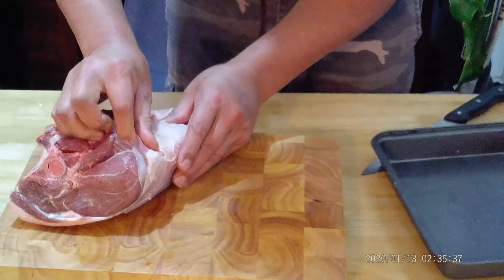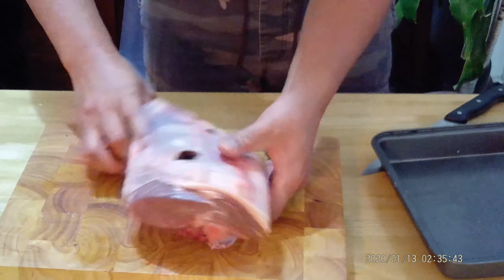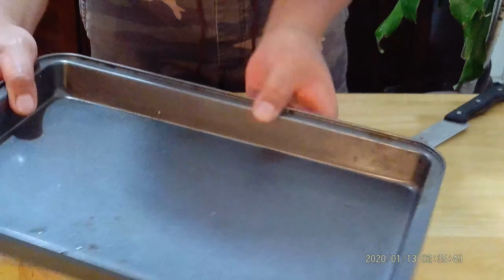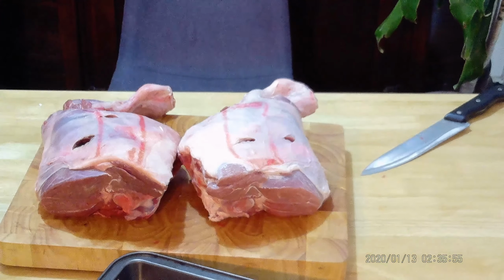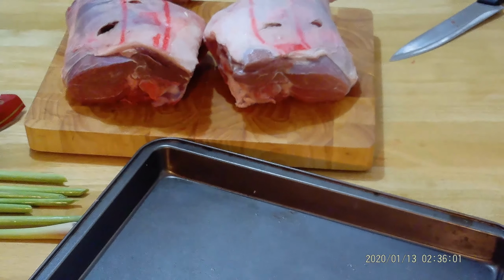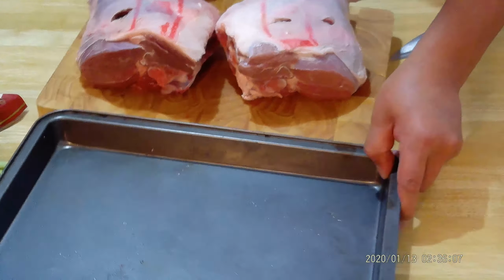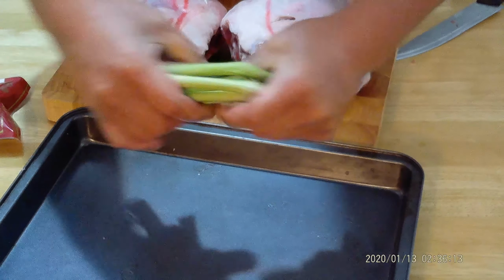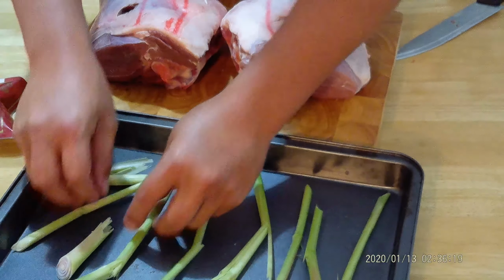Okay, I'll push the garlic cloves in there, giving our lamb a nice flavor. There you go. So our lamb's ready. What I'm gonna do is put it on a tray with lemongrass. I'll get the camera down a bit so you can all see. I'm gonna put lemongrass on the tray, just snap the lemongrass, something for our lamb to sit on.